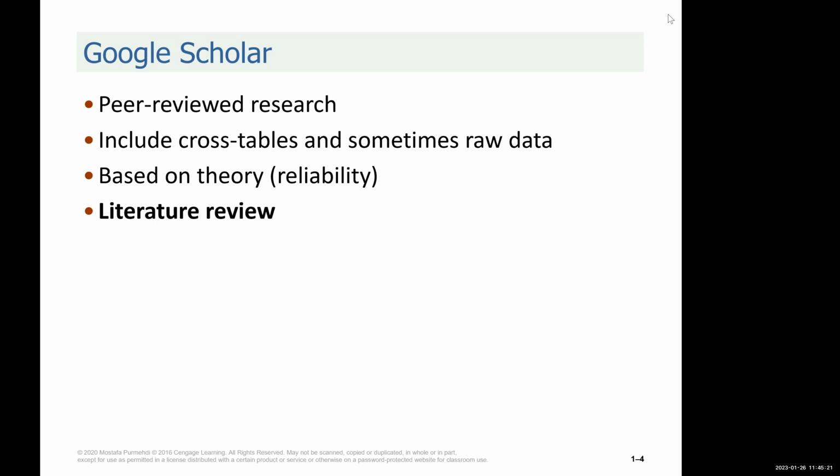And since it is based on some theory, it is reliable. I think it was last week when we discussed spurious relationships, where an increase in sales of ice cream showed a relationship with an increase in drowning in the sea. So the relationship did not really exist, and it couldn't be based on any theory.